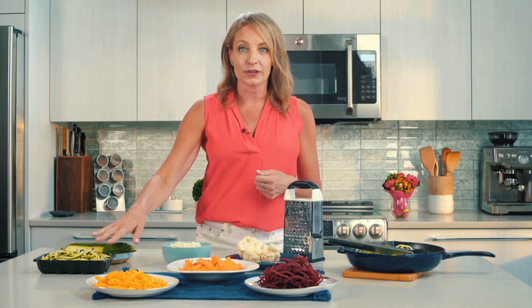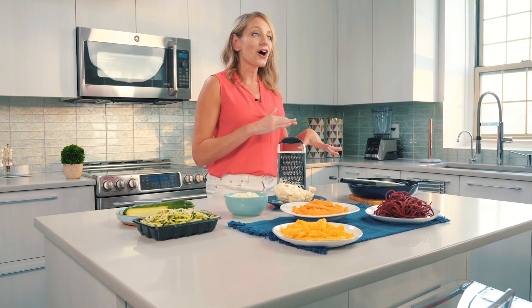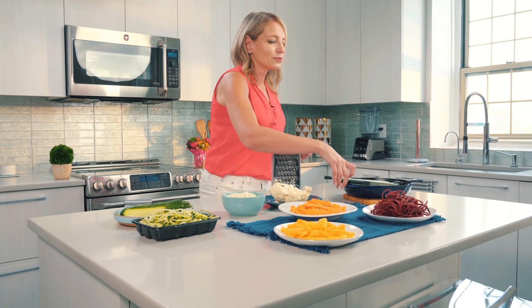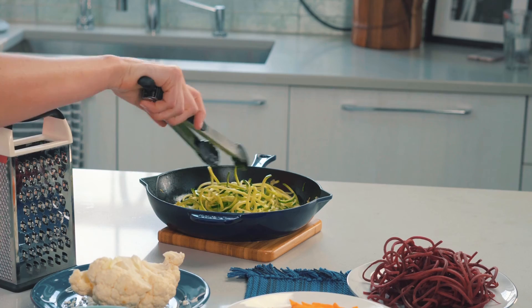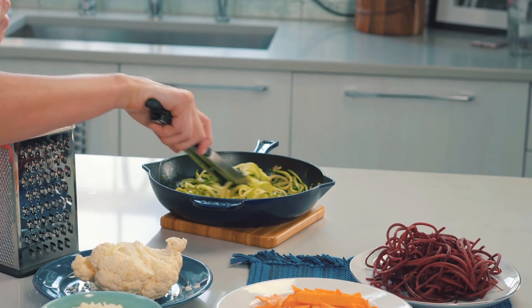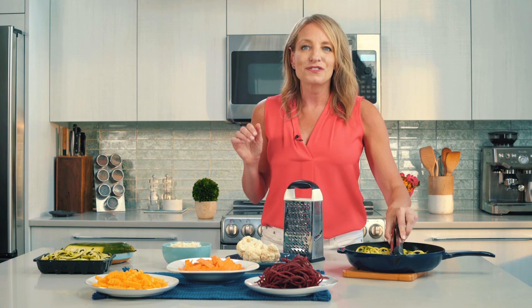Here's the most important thing you need to remember when cooking spiralized veggies: they actually don't need to cook that long, especially zoodles — they're going to break down really quickly. So make your sauce, get it all ready, and then just add your zoodles at the very end and give them a little toss until they're slightly wilted but still al dente, and they're going to be perfect. Those are some fast and fun hacks about cooking with veggie noodles and cauliflower rice — awesome for speedy weeknight suppers.